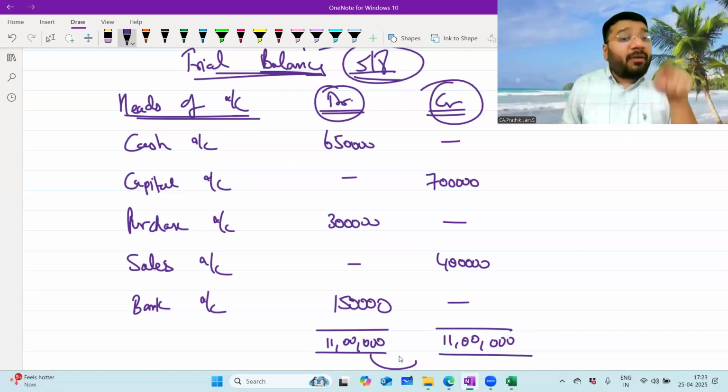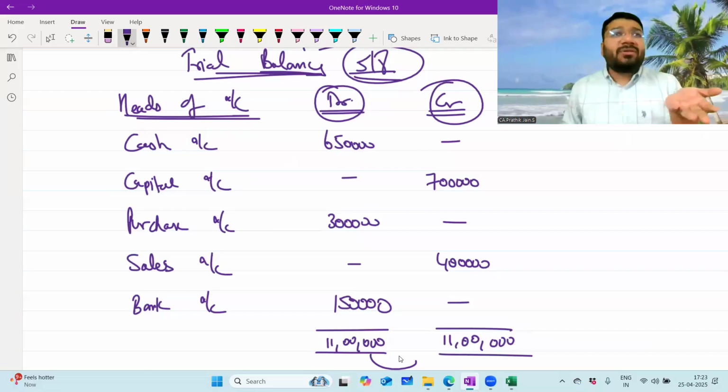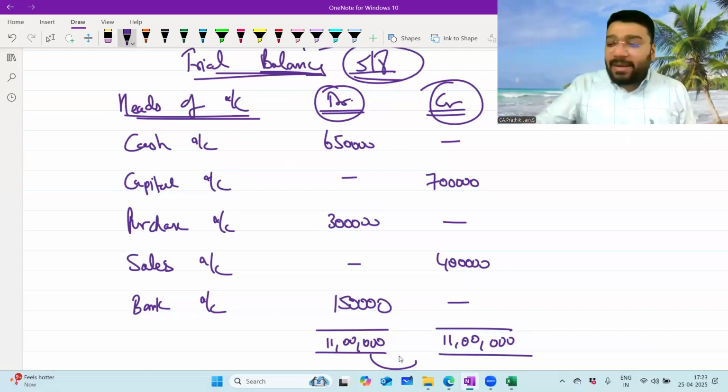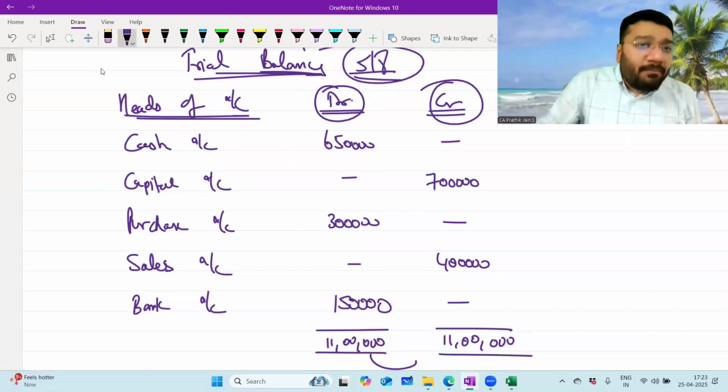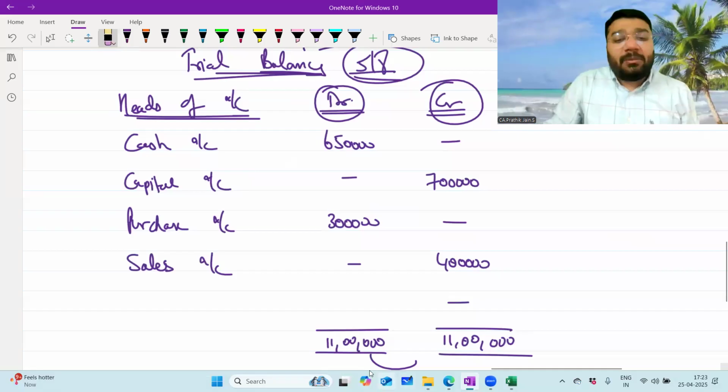See, here we have only 5 accounts. So if you did not write one account, for you it is easy to know, oh, total 5 accounts, in that only 4 I recorded, 1 I didn't record, hence I did not get the trial balance tallied. For example, let's suppose by mistakenly I forgot to record this 150 here. Now tell me the total, please.